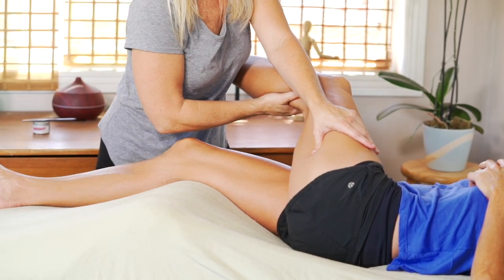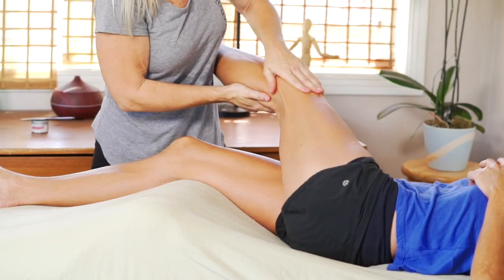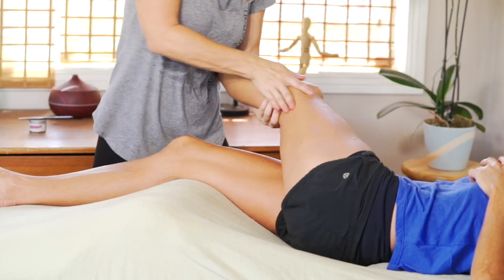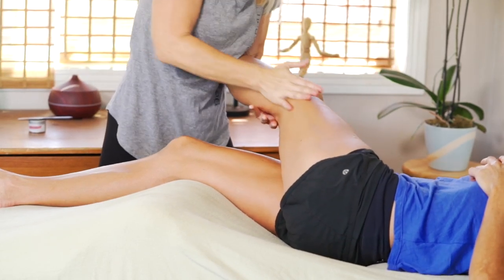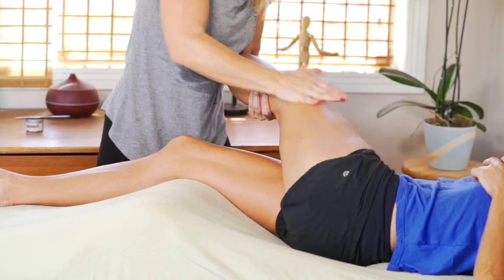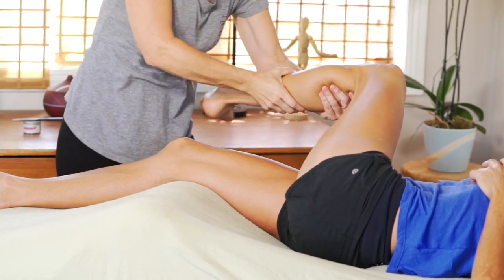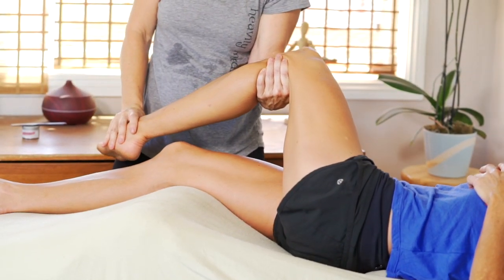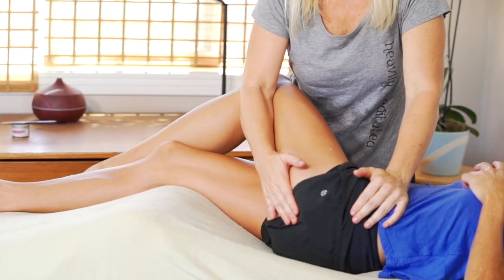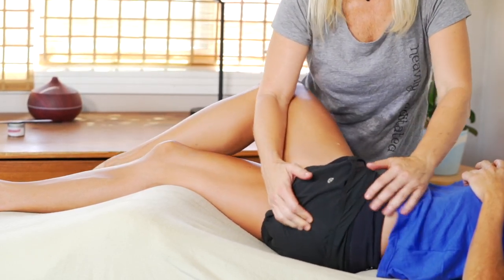I want to take advantage of this position and create a lot of release of adhesions and tension along the posterior IT band as it slides around the vastus lateralis and attaches into the linea aspera of the femur underneath the hamstrings. This allows for more freedom of movement between the hamstrings and the quads, and ultimately up into the muscles that create the IT band — the glute max and the TFL. The IT band is structured to act a lot like the bow part of a bow and arrow. As it holds tension, it helps release the hip into movement, especially with runners. We want that tension, but we don't want those adhesions — we want those muscles to move freely.